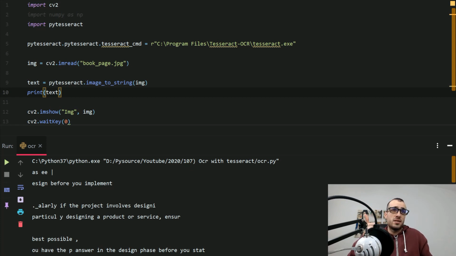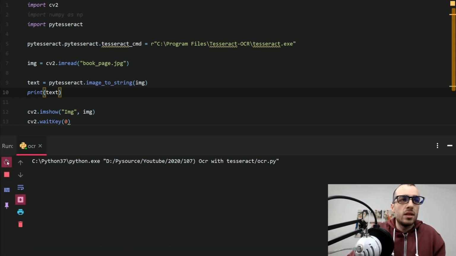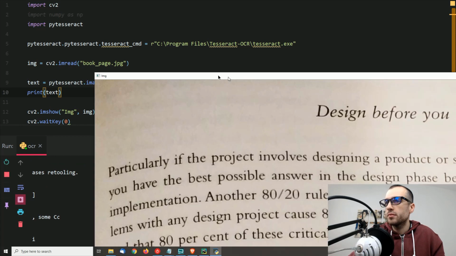And this is the first method that we can use. And the second is to change the settings of the OCR. We will use both of them, but let's start first with the image preprocessing, which is going to be the best to have the best results. Let's run this again and let's see how we can approach this.